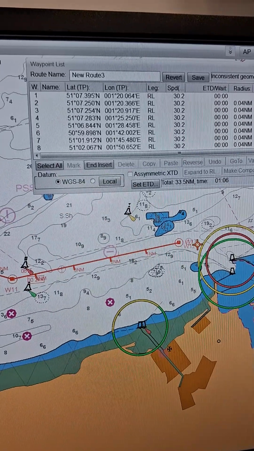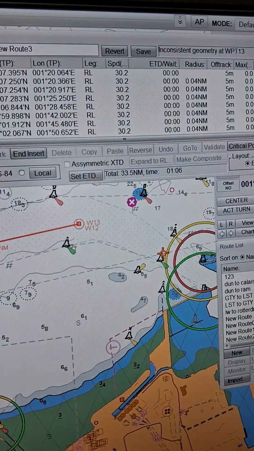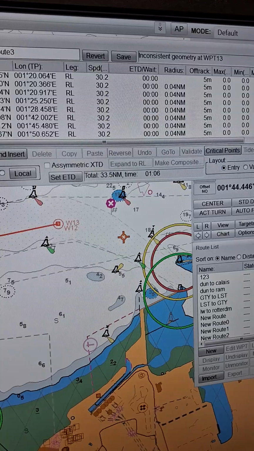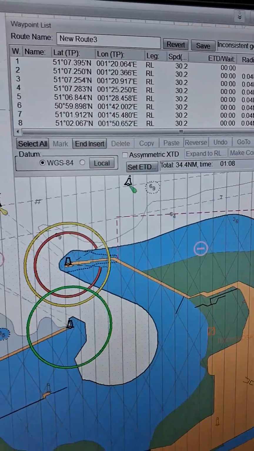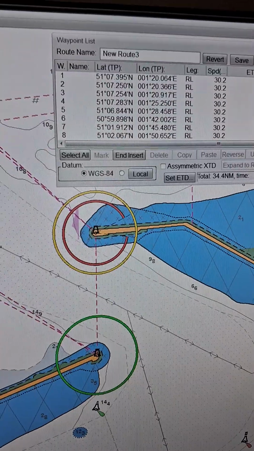And keep clicking there. I suppose you probably want to align your vessel before you get inside the breakwater.